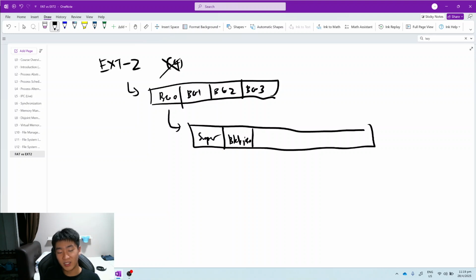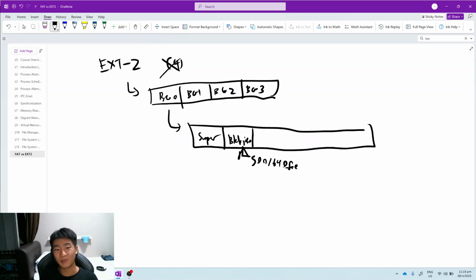So, what is stored there? How many free blocks are there? How many free inodes, which I'll talk about later, are there? So everything is stored within this block info, and this only stores very bare level info. It's just like, 500 out of 640 are free. It doesn't tell you which is free, it just tells you how much is free. So it's very general statistics, and hence we're able to duplicate this across every single block group as well.